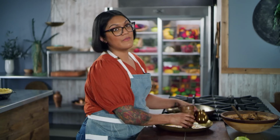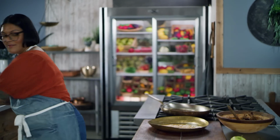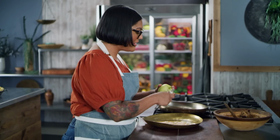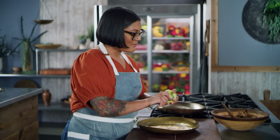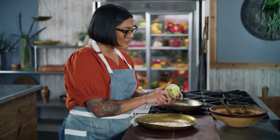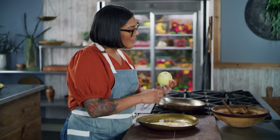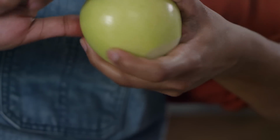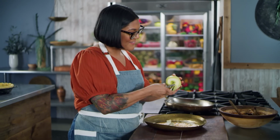Now, moving on to our apple. There's a lot of knife work in this one. So you really liked the people you were making this pie for, or you're just trying to impress them. I don't know. Sometimes you want to impress people you hate, right? I don't know. Is that just me?